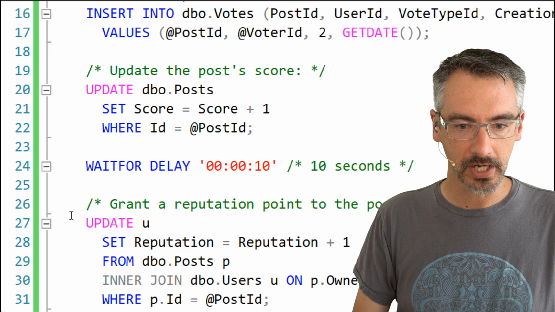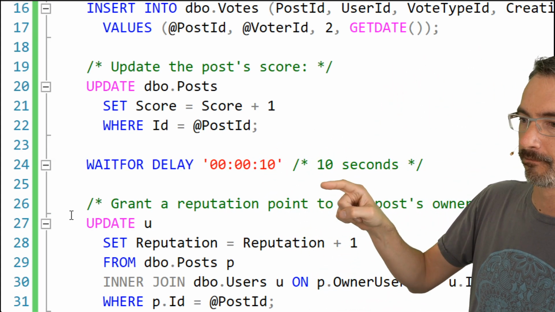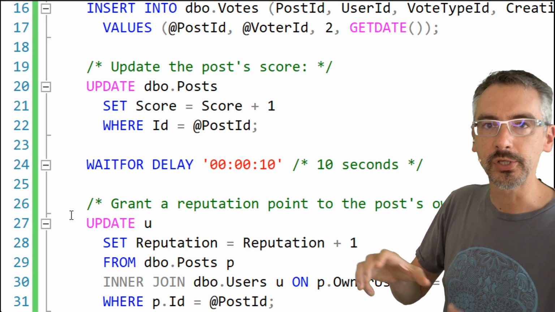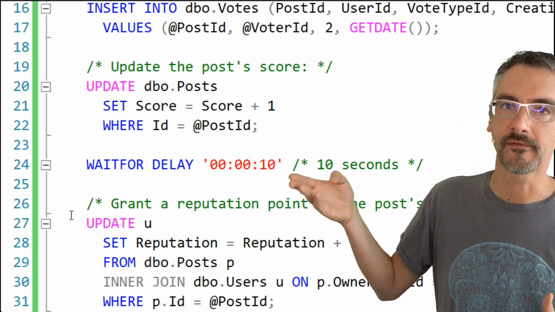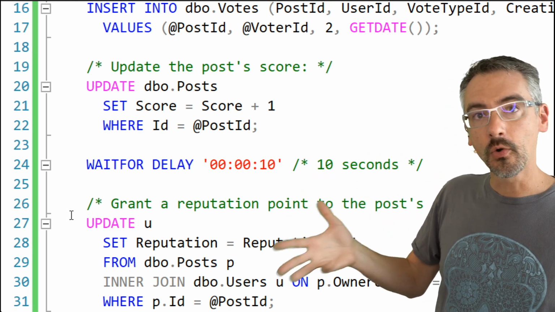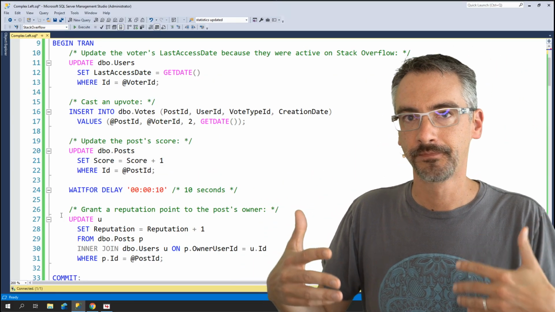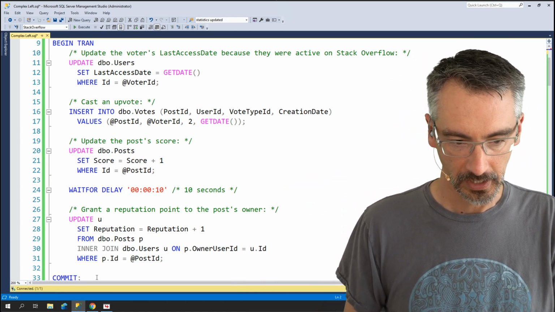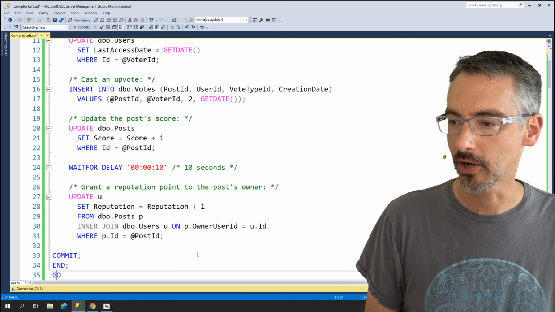But because these sessions aren't 90 minutes long, I'm only going to introduce a WAITFOR in here. No, I'm not trying to pad my session. This is just to simulate what happens when a lot of queries run concurrently. You're going to say, Brent, no one would ever put a WAITFOR inside their code, and then I would tell you amusing stories about when I've actually found them. But my goal here is just to reproduce deadlocks quickly, even at low concurrency. I'll talk about the WAITFOR in a second and how we might play around with that. Then finally at the end, we get a commit on our transaction down here.